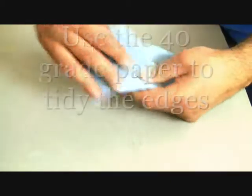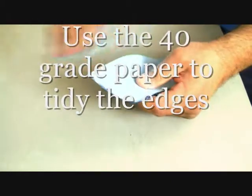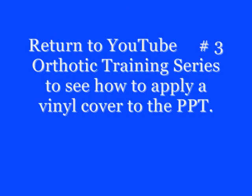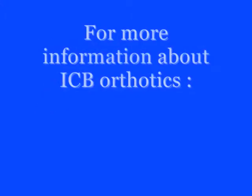The last step is to use the 40 grade paper to smooth off and tidy up the edges of the orthotic. Number 3 in the Orthotic Training Series is how to apply the vinyl cover to the PPT on an ICB orthotic.